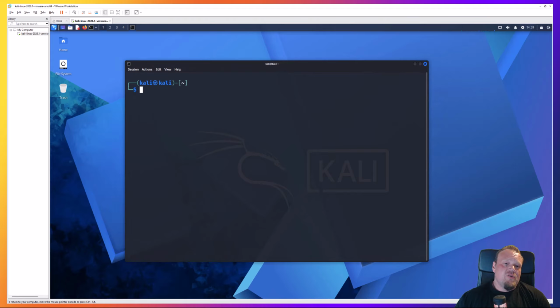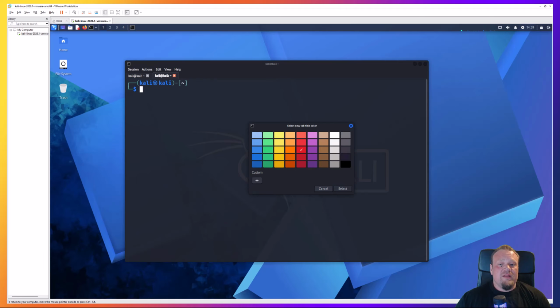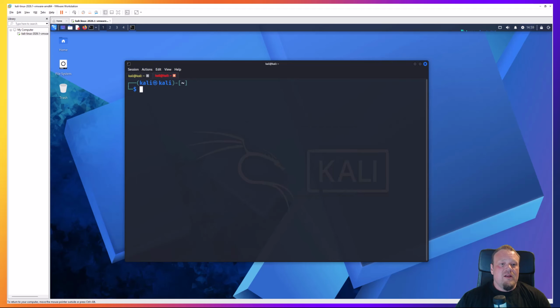Now, when you are in Kali Linux, you will have this window open right here. This is kind of your tool window. You can always open a new session by pressing Control Shift T, and then just zoom in. What you can do is actually rename these tabs here and change the colors. Say I have one red color here and another color there, let's say yellow.